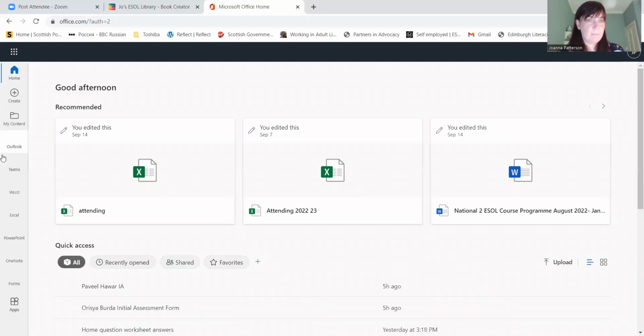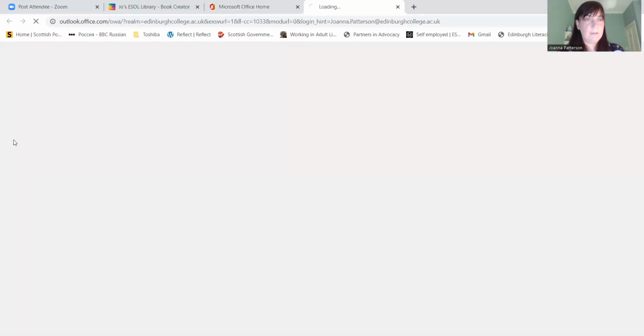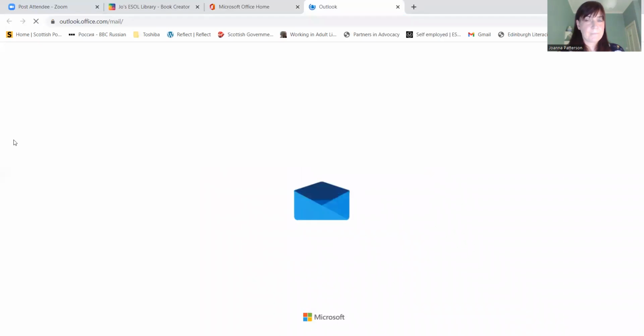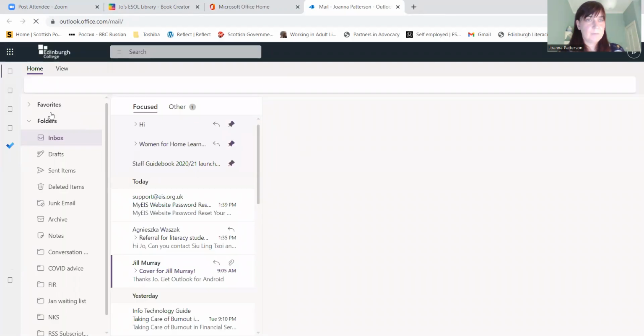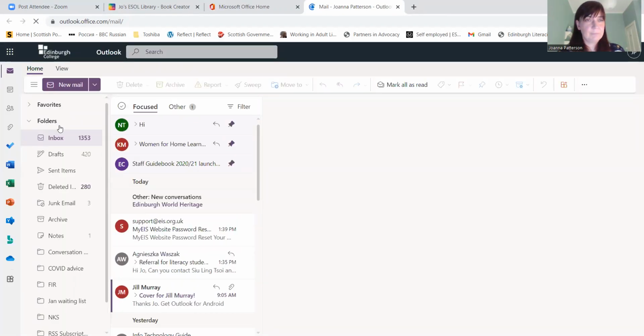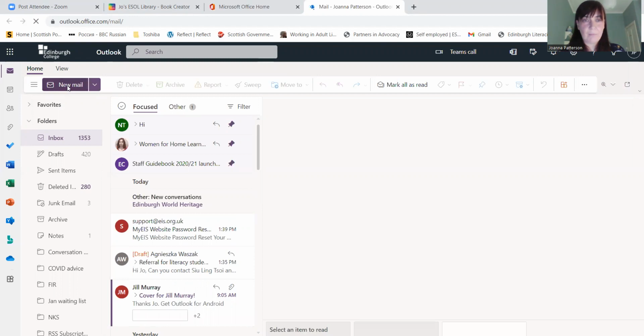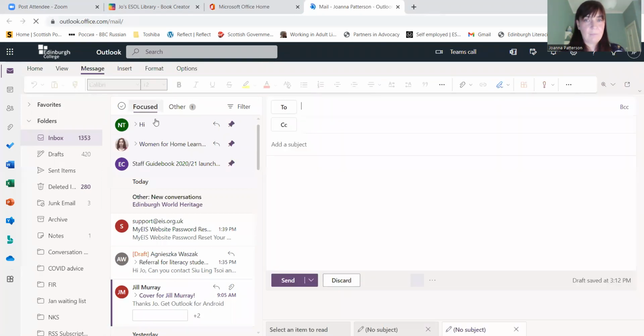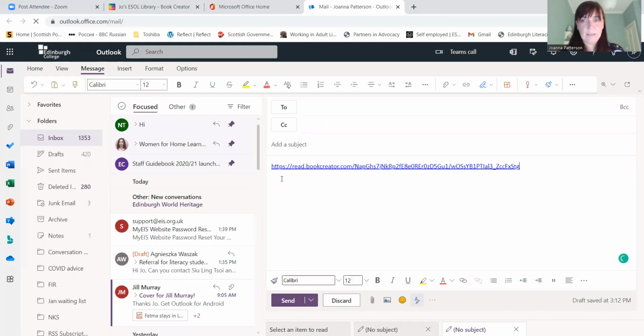But if I go into my work emails, click on Outlook, email, well, you know how to do Outlook, so I don't need to tell you if you use it. Here's my email, and if I just click within the email, you can see there I've just pasted that link directly to the book.